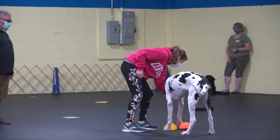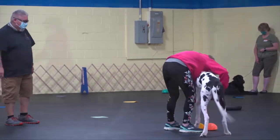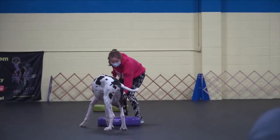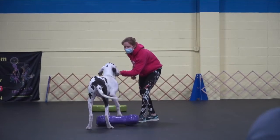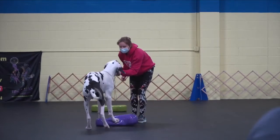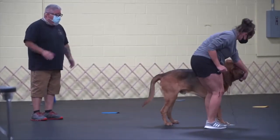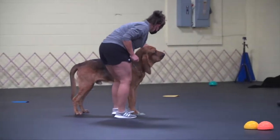Yeah. Nice. It covers the whole target. Get super excited when he touches that. And keep your hands slow. Nice. Look at that. Give her a hand. That was awesome. There it is. Good job. That was awesome right there.